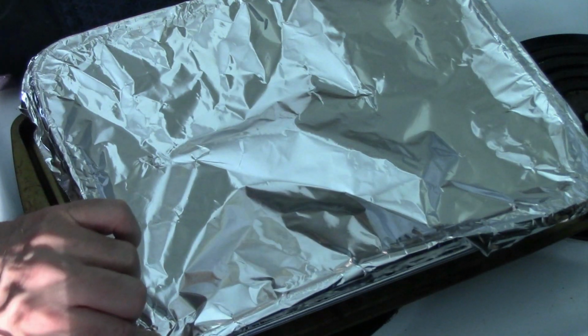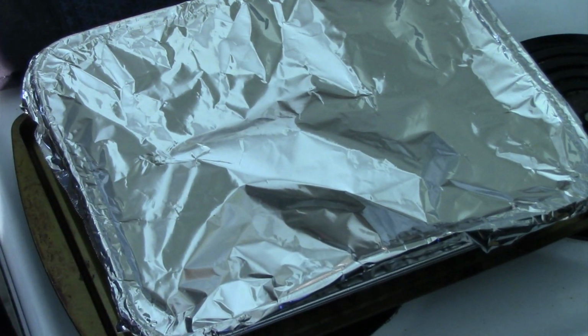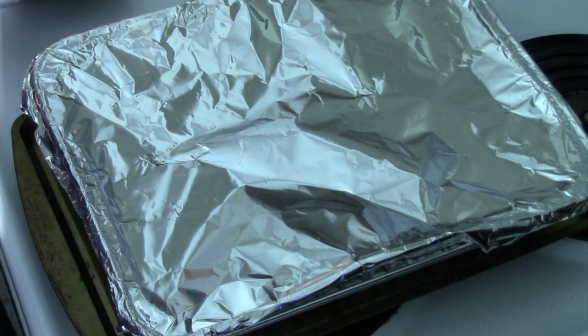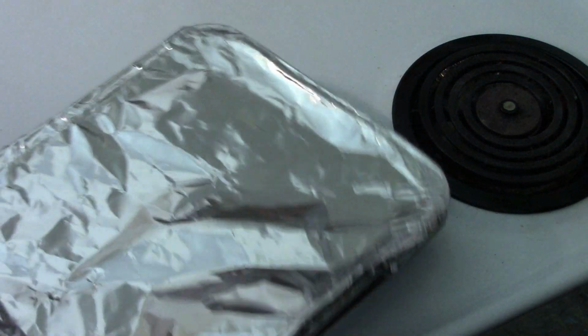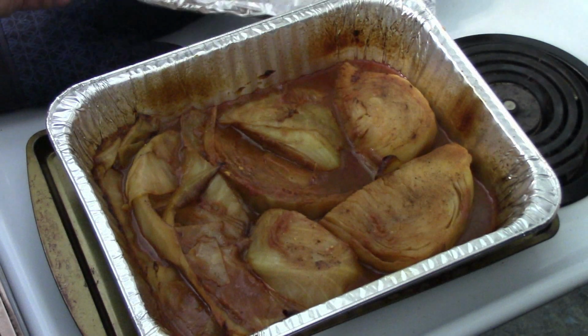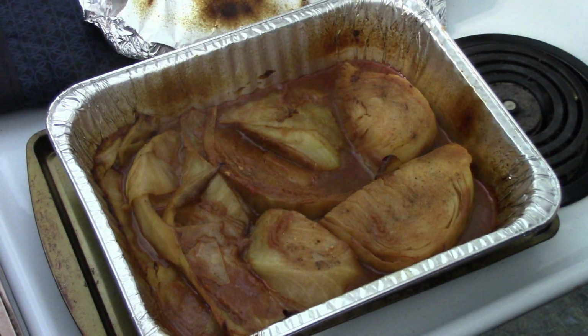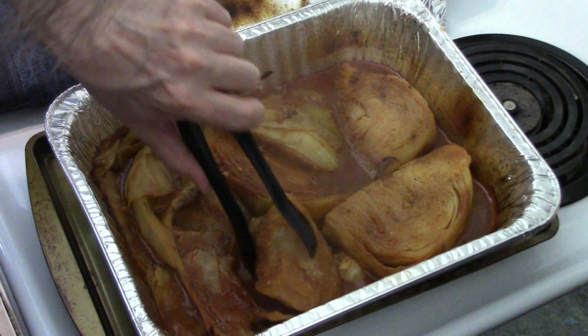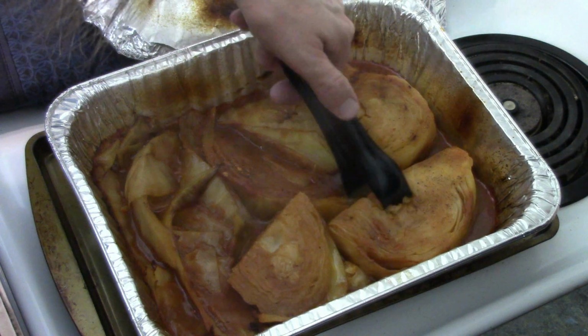You want to make sure there's enough in the bottom so it doesn't dry up on you. That would be the worst thing. Okay, back in the oven we go, and we'll check the next hour. Hour number 2. Looking good. Now, if it gets a little lower than that, you might want to put in a little extra chicken stock, vegetable stock. Even tomato juice will work. But I think we're okay.